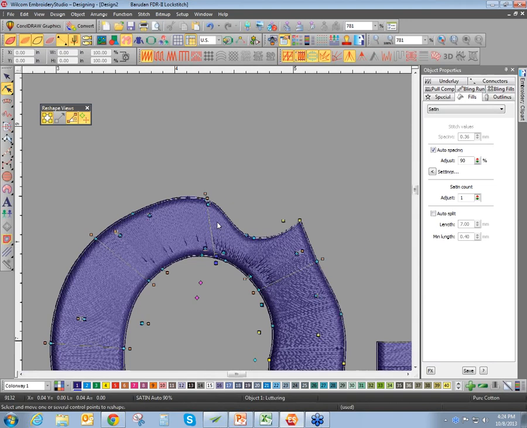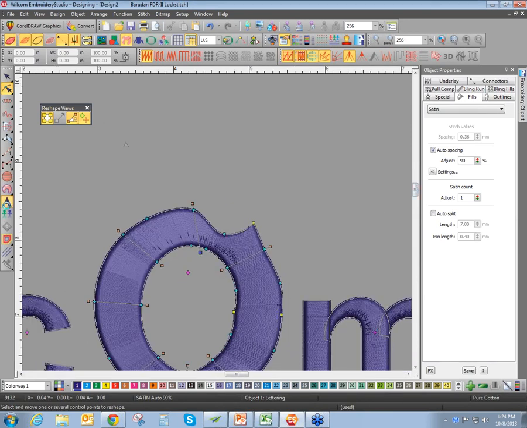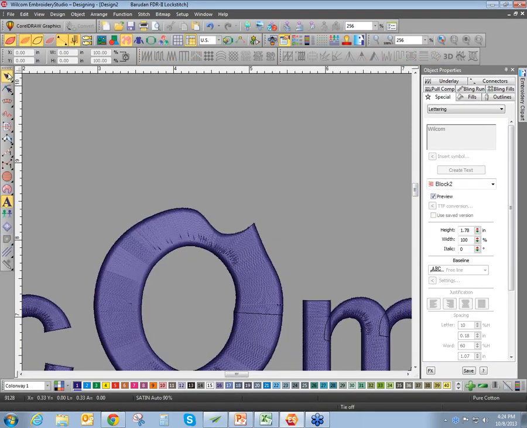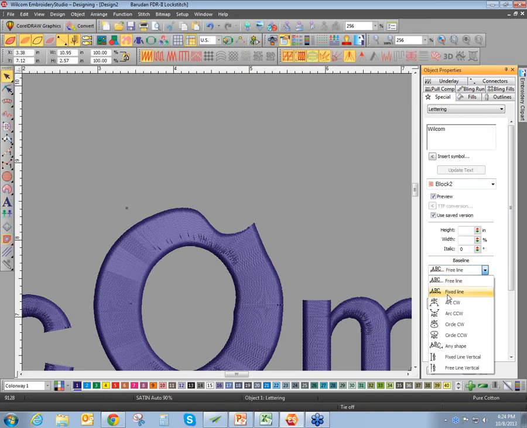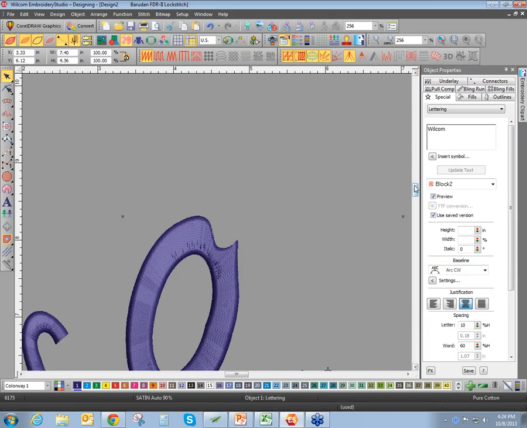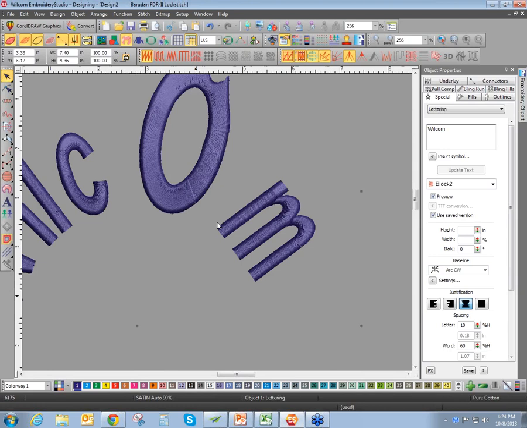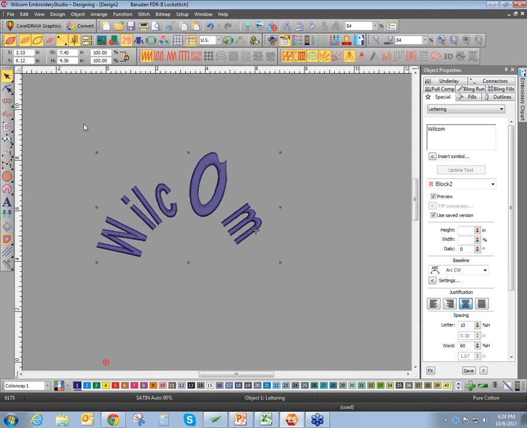So touching on some of the other basic editing features, we have multiple baselines to choose from. When you're talking about lettering baselines, we have the freehand baseline. We have a fixed baseline. So if you're only working inside of a certain parameter and you don't want to go outside of that, we can fix and lock the setting of the baseline. We can do an arc baseline. And again, based on that sizing, it's going to do my baseline for me.